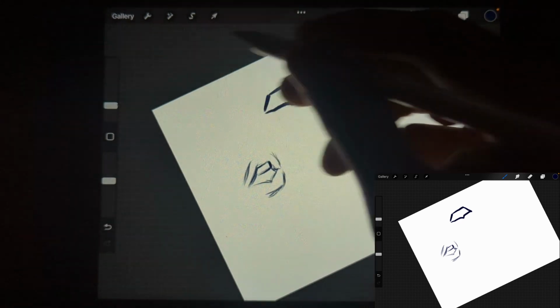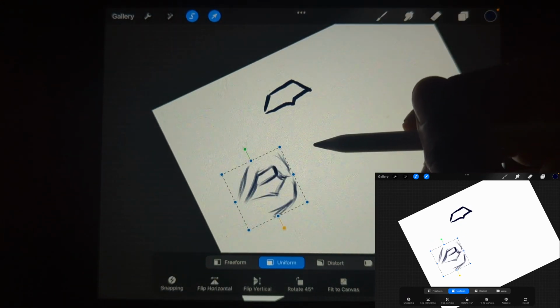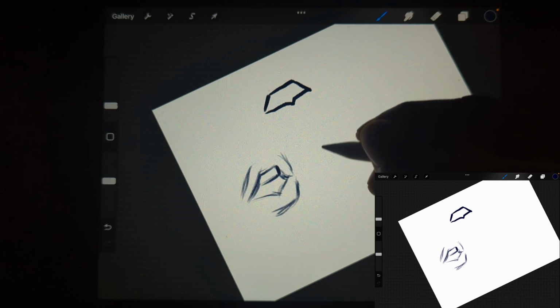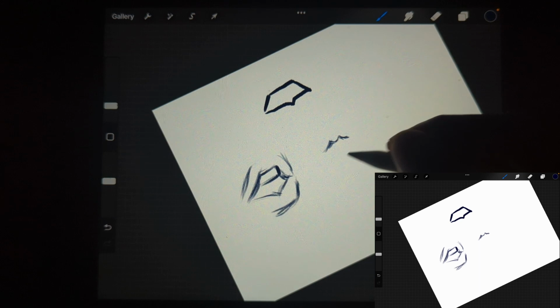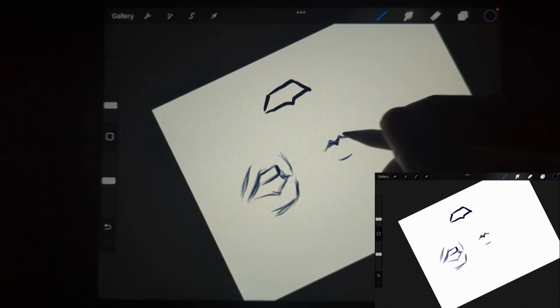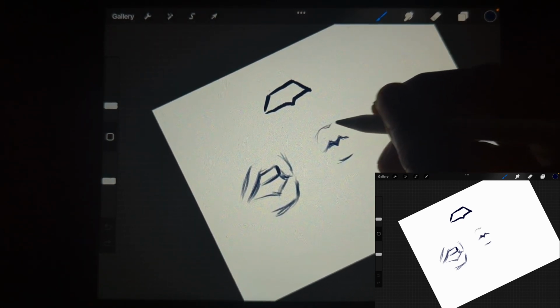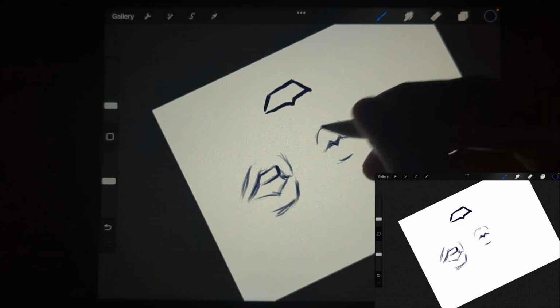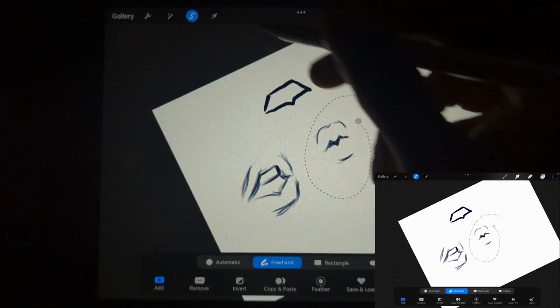Okay, let's draw another set. Let's draw a set of kissy face lips. So it's gonna follow that same shape. This time they're gonna just be more compact, because if you're making that kissy face, then your lips will go up, or they'll, like, what's the word, contract, I guess. They'll contract and they'll be a little bit tighter and closer to each other.